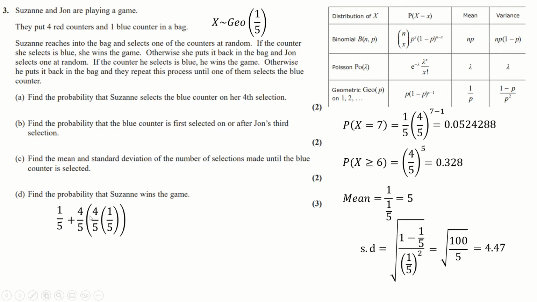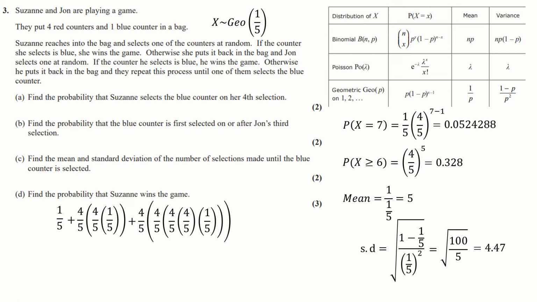Or, of course, she misses again, and you end up with this. So she misses the first go, John misses, she misses, then John misses, then she hits. That's essentially what this is. And I don't want to write out another one. What essentially happens is you just throw in an extra 4/5 twice to represent her missing, then John missing, before she can have another go.